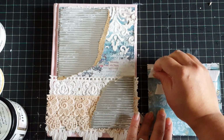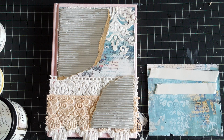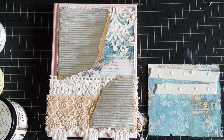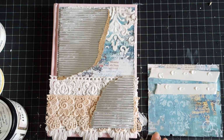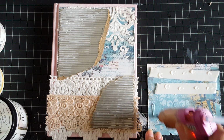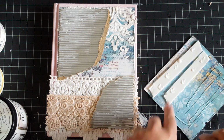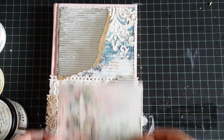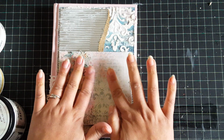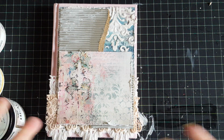And because I want this project to last and last and last, I will add a bit of wet glue there just so that this doesn't dry out and fall off. I don't know why I do that all the time, just so that I know this project is not going to fall apart ever. And then I'm going to stick this onto here like this. Oh, it looks so pretty already. You can see all the layers are working.